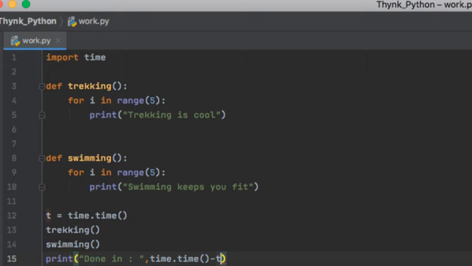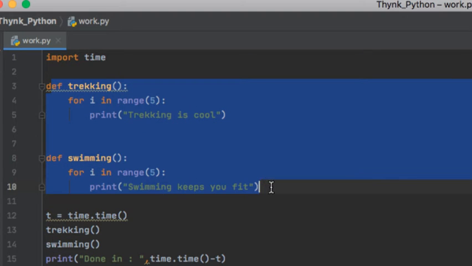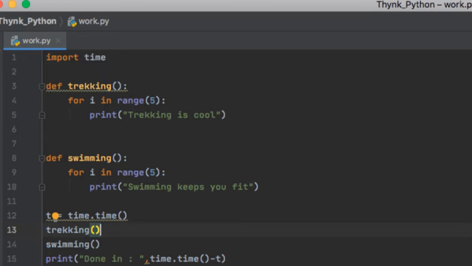So what will this do? This would basically subtract t from the current time, right? So t is the time when these functions were just about to be executed, and time.time will return the current value. So this will give us the time in which this whole process is executed. Alright, so let us run the code and see what we get at the output.